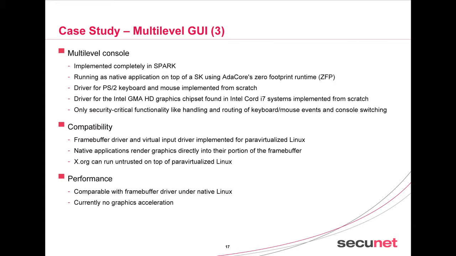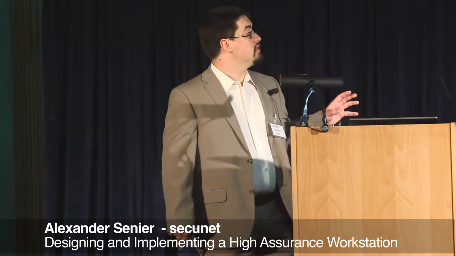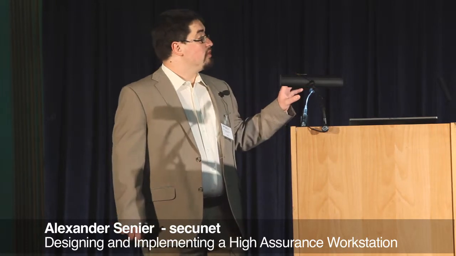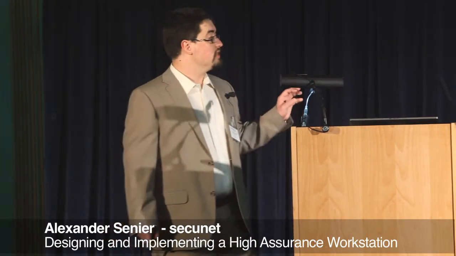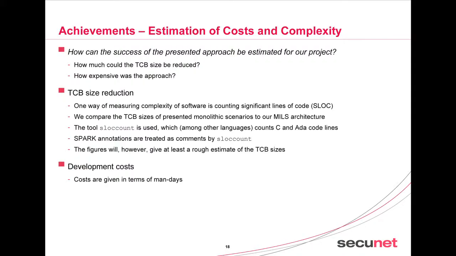How successful have we been? We have to ask ourselves, how can we measure success of transforming monolithic architectures to microkernel architectures? I see two ways to measure that. One is the TCB size reduction, which was one of our goals. The other is the cost efficiency: how were the development costs?